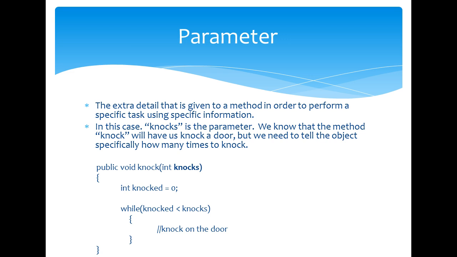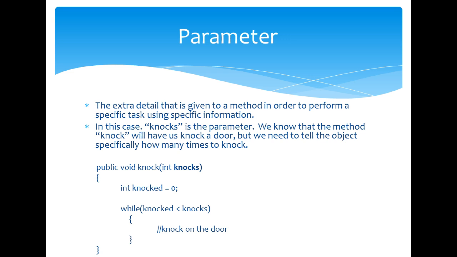A parameter says, okay, specifically what would you like me to do? And in this case, we'd say we want you to knock 4 times. And then our Wednesday night one has a 6 knock system. So again, we're using the same sort of action or method, we're knocking on a door, but we're doing it slightly differently by being specific with a parameter how many times. It sort of goes back to that old saying, when I tell you to jump, you say how high. So it's being very clear.